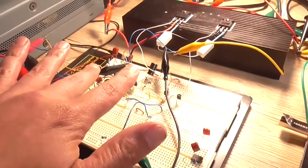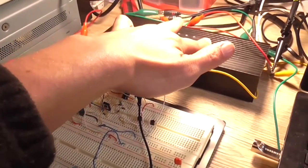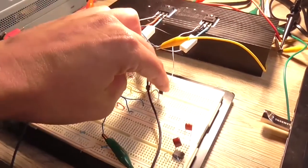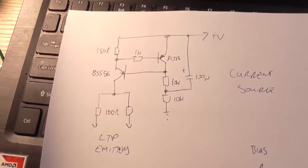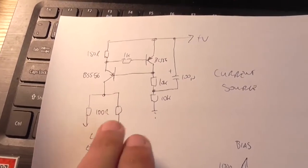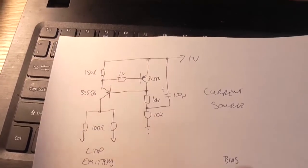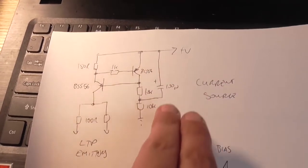This has been running at full power before clipping, which is 1.8 volt peak to peak in, for around about 10 minutes, and the output stage is not hot, and neither is my bass, neither are the drivers. So what I want to look at today is current sourcing, or I'm going to add a current source here to the long tail pair, and that consists of two transistors. Now ignore this transistor here for a second. This is our current source transistor that goes to the positive rail.